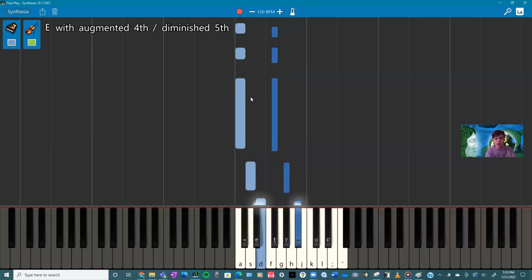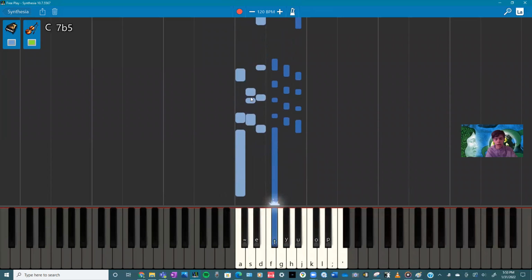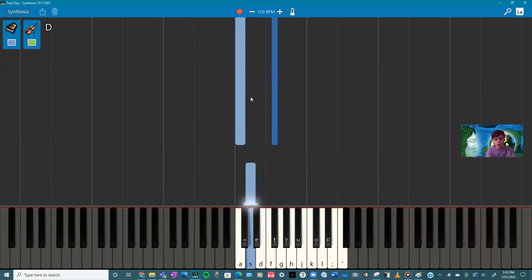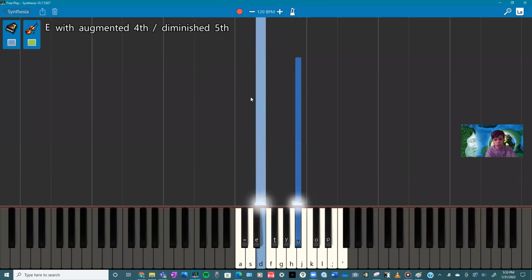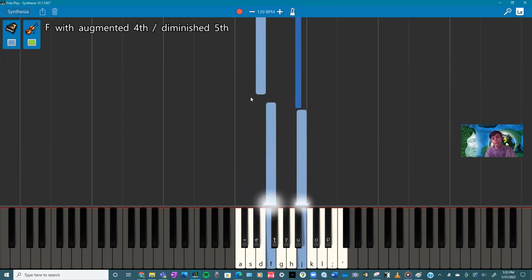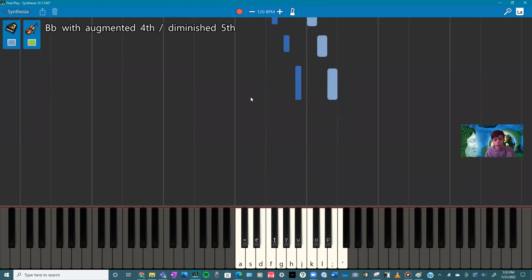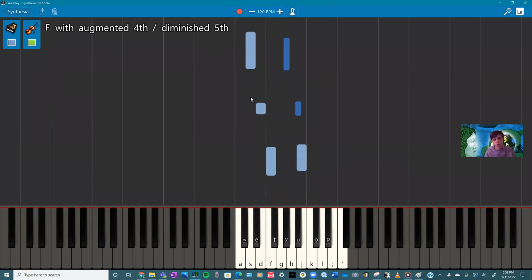And you need to understand tritones. They kind of sound bad by themselves. There's a C and F sharp tritone, D and G sharp, E and B flat or A sharp, F and B, so technically there's really only 4 different ones.